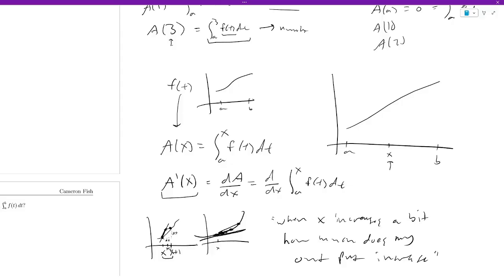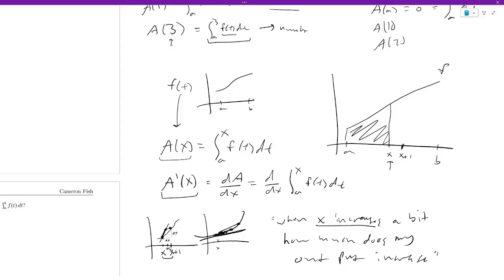Well, I'm doing A of x. Remember this graph? This graph was little f, my original background function. Big A says integrate little f from a up to this point x that I chose. So if I integrate from a up to this point x, my output right now is the area under that curve. Okay, so that's my current output. Now I'm going to increase x a little bit to the right. So we imagine bumping it up here. Maybe call that x plus 1.